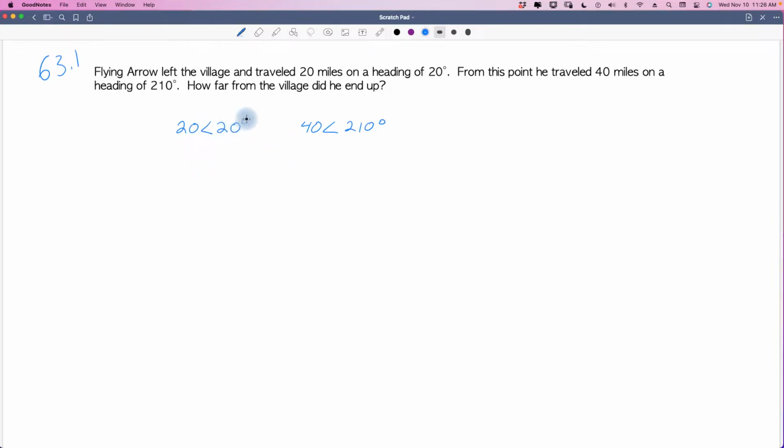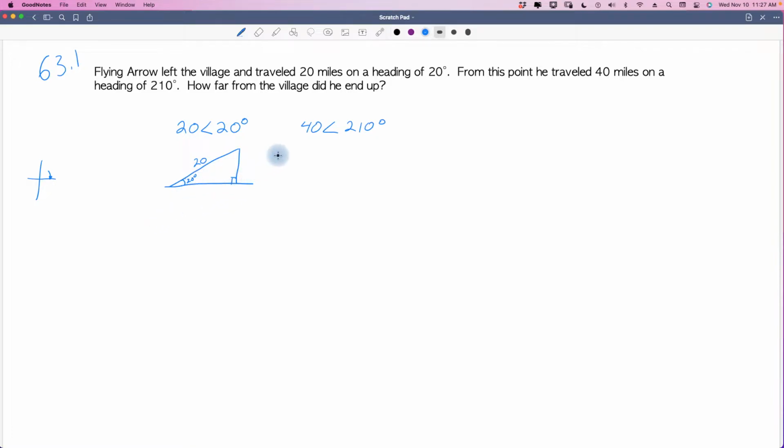So we know that a 20 degree angle, because of how the coordinate map is, it starts measuring here. It's going to be in here somewhere. It's going to start here. So our right triangle is going to be here, right? This is the x-axis. So that's our vector. This is 20. It's the hypotenuse. The length is the hypotenuse of the triangle. And the degree measure is right here. It's this angle, the one closest to the origin. So that's 20 degrees right there.